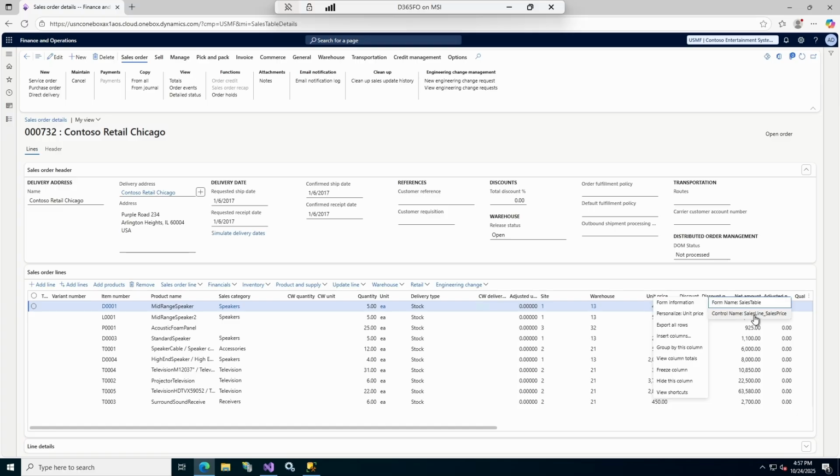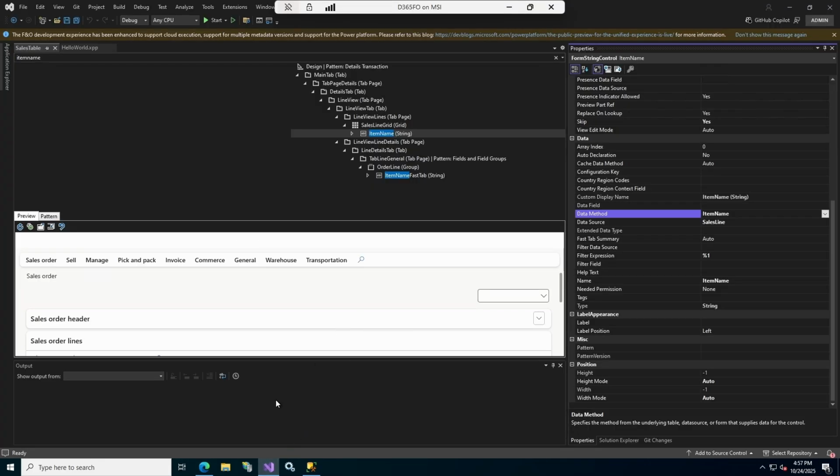It looks like it must be on the data source sales line and it must be called sales price. They can rename the data source to whatever they want. And sometimes it's imaginary tables. And this is just the name of the control itself, not actually what the field is. So right click there, and in this search here you want to go sales underscore price.